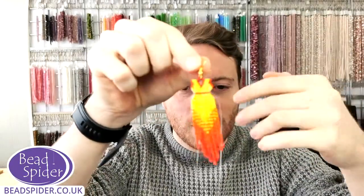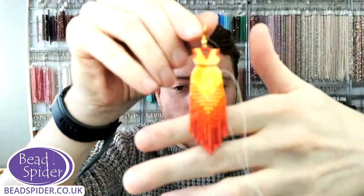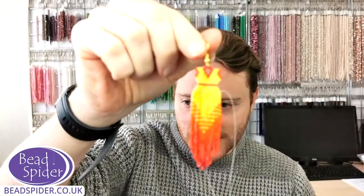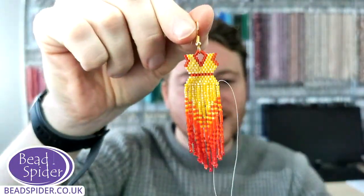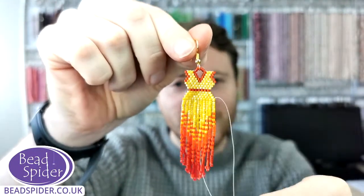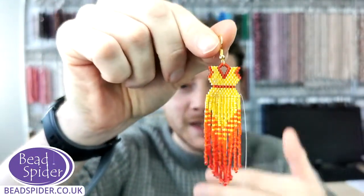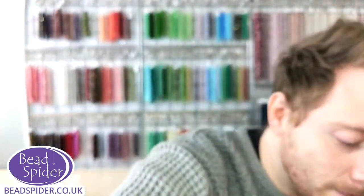As I said, the pattern is completely free. The one I'm going to be demonstrating for you today is this beautiful design just here, the flaming orangey reddy colors. Wait, let's get it in focus. Should have put autofocus on today, doesn't matter. So this is the colorway I'm going to be making today. You can see I've got my threads because I've only just finished on this one. But yeah, this is what I'm going to be making, the matching set for this one just here.